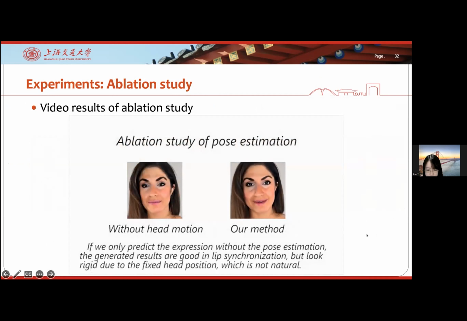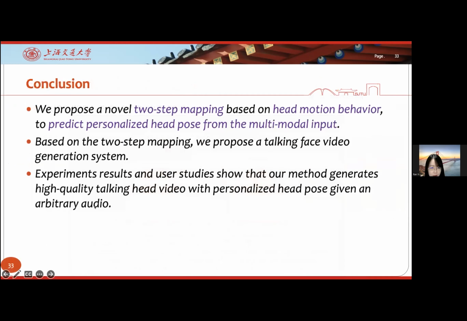This verifies our head motion estimation. And here is a brief conclusion. So in this work, we propose a two-step mapping based on head motion behavior to predict personalized head pose from multimodal input. And based on this mapping, we propose the talking face video generation, which generates high quality talking head videos.